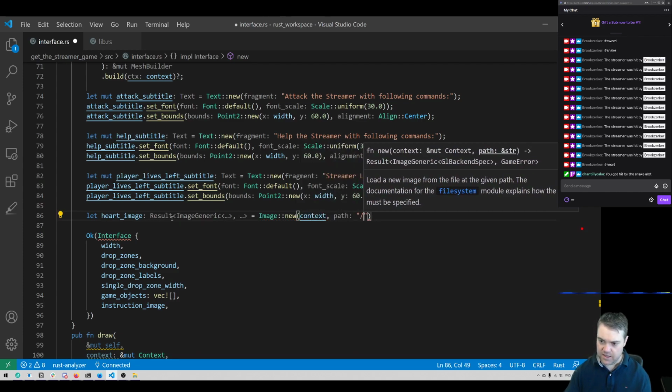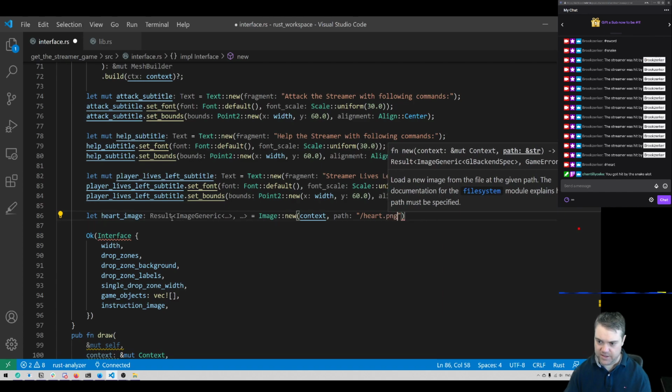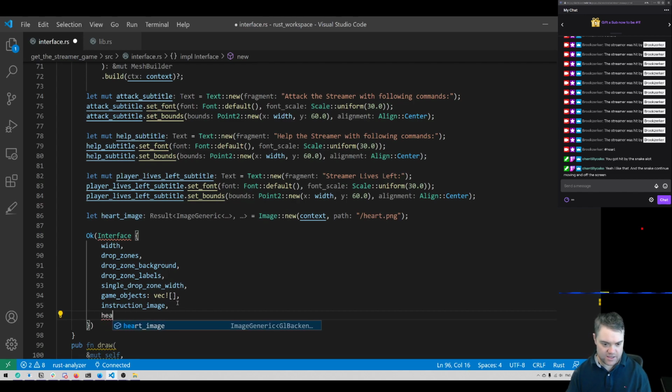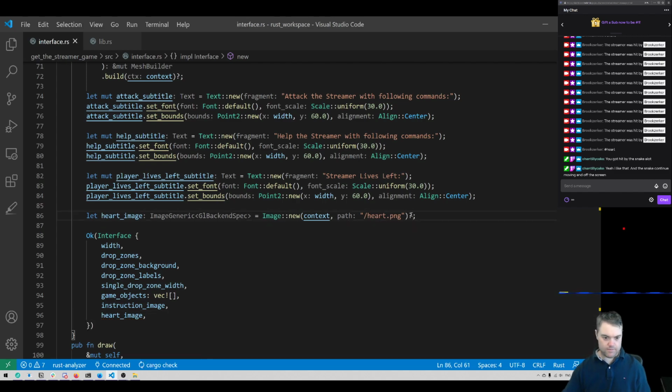context heart.png, and the snake continues moving off the screen. Right, and we might be fine with that, and just the snake passes me, or we might want the snake disappearing as soon as it touches me. Okay, so then we have our heart image here. So that makes you all happy, I think, or maybe it doesn't. Oh, right, I need you to be question mark. There, that gives us an actual heart image.